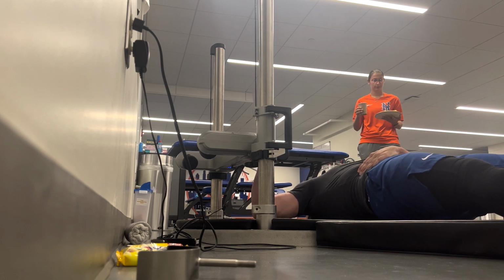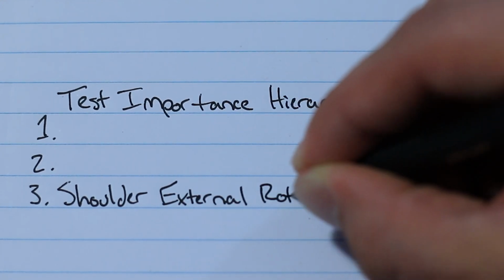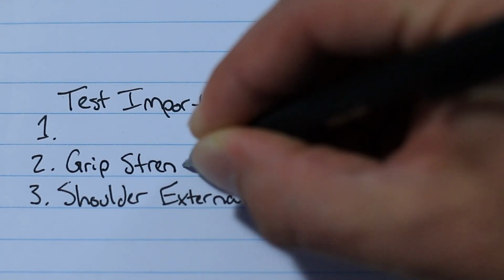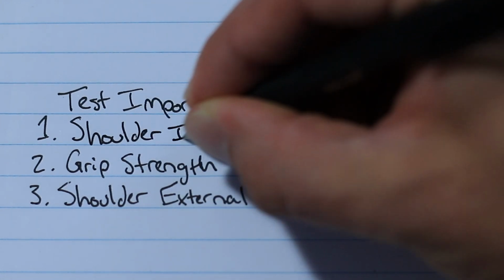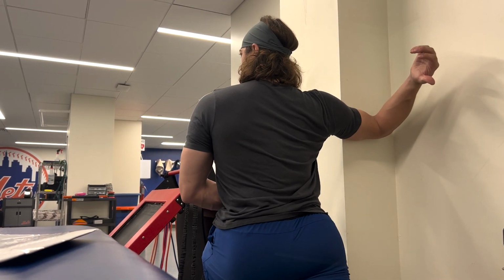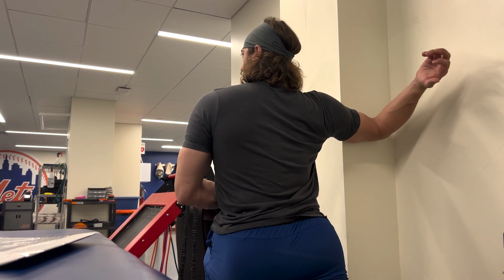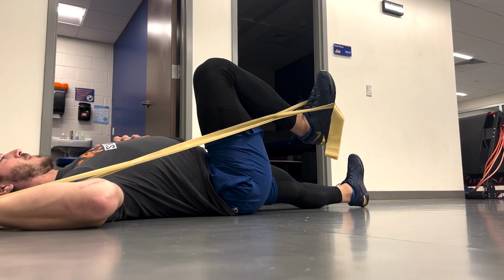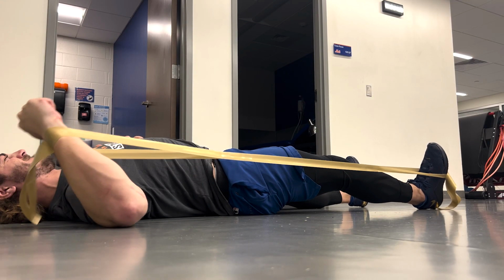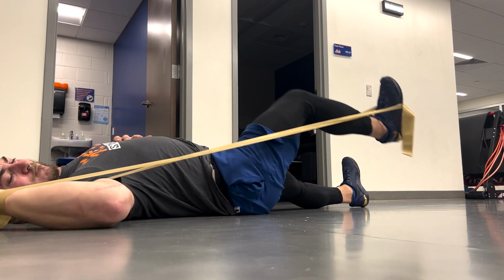Testing yourself? Yep. But unfortunately, that's the least important of the 3 tests that I am doing. Shoulder external rotation is the absolute bottom, followed by grip strength and shoulder internal rotation on the top. This is not to say that shoulder external rotation strength isn't important, it certainly is, but nothing happened to my rotator cuff in this surgery, so there's no reason that my shoulder would be any less strong than it was beforehand. In fact, when I'm done with all of this rehab, it should be stronger than it was before I started.